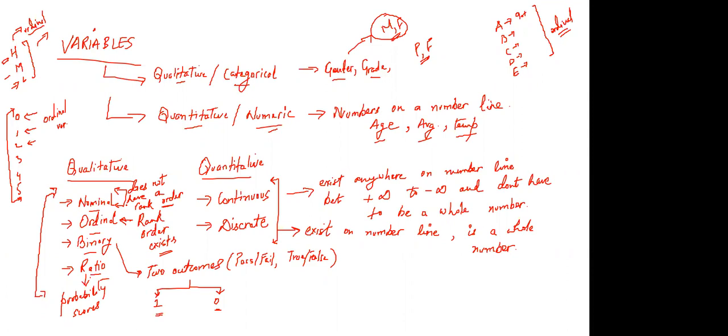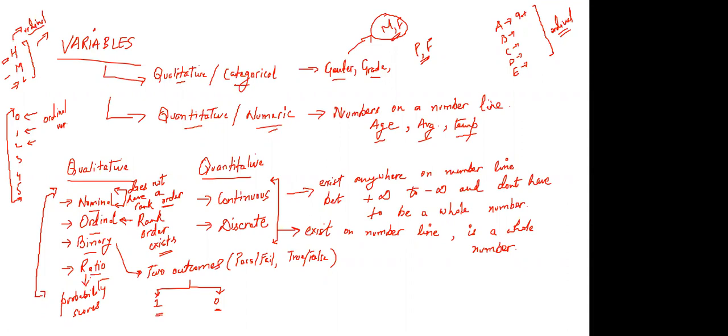Hatchbacks are generally small in size, right? Sedan is a little bigger than a hatchback, and SUVs are huge, right? तो आप उसको ऑर्डिनल वेरिएबल कह सकते हो, क्योंकि आप उसको रैंक ऑर्डर कर पाओगे. अगर कोई भी ये पूछेगा कि इन तीनों में से सबसे बड़ी गाड़ी कौन सी है, तो आप ऑब्वियसली, मोस्ट ऑफ द टाइम, विल से दैट इट इज एन एसयूवी, राइट? ऑल्दो कुछ सेडान्स ऐसी भी होती हैं जो एसयूवी से लंबी होती हैं, बट द परसेप्शन अराउंड दीज कैटेगरीज इज दैट एसयूवी इज अ बिग कार, sedan is a medium car, and hatchback is a small car, right? So it can be rank ordered.